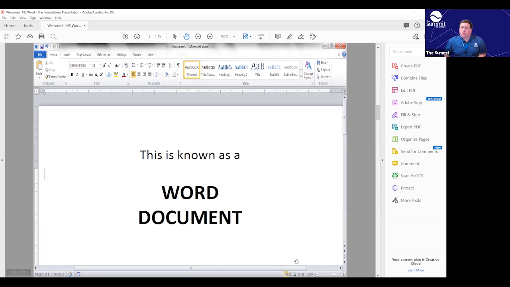This is what Microsoft Word looks like. You will have just a general document altogether. And this is how it'll look when you open up the program. You do have the toolbars. We're going to go through all of this stuff up here at the top today. And you will see that we have a lot of different buttons, and we also have a lot of different tabs up here. We will go through all of these as well to show you. The tabs and stuff will be a little bit more in the next presentation next week. But again, we will look at Microsoft Word and all the aspects of it. So that's the Word document.